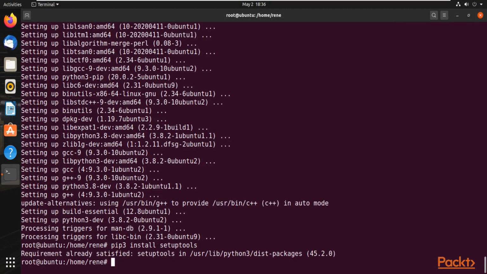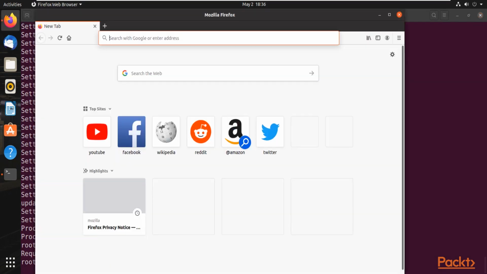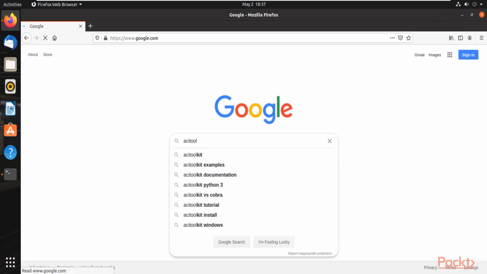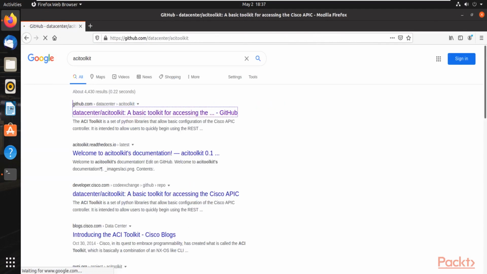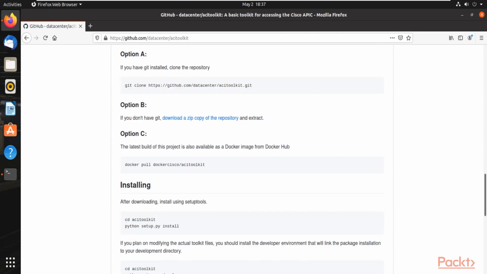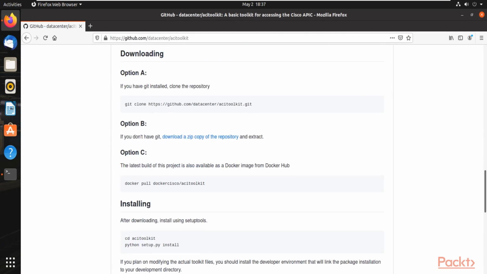Okay, awesome. Now, let's go ahead and install the ACI Toolkit. First of all, I want to show you the GitHub site, and then we can go from there. And here we go. If you scroll down, you're going to see the option to install the toolkit by doing a git clone, or if not, you can install it with a container.